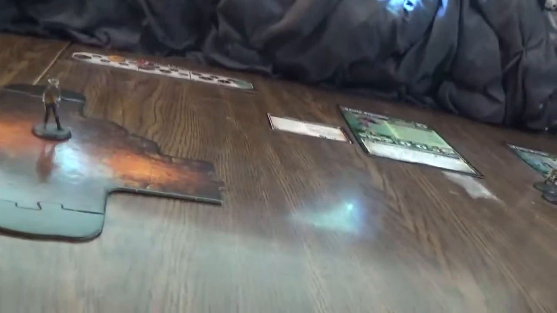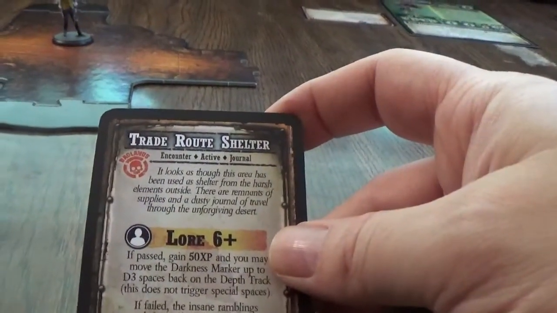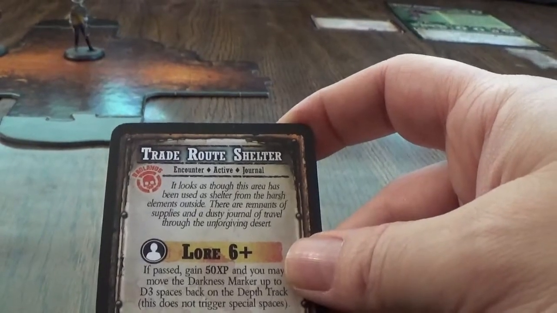Alright, first encounter is going to be... It looks as though this area has been used as shelter from the harsh elements outside. There are remnants of supplies and a dusty journal of travel throughout the unforgiving desert.